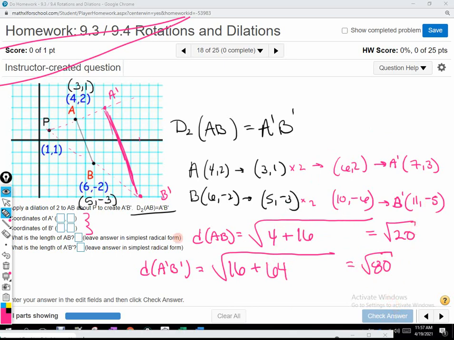Okay. Now, look at the directions. It says leave in simplest radical form. These are not simplest radical form because I don't see the factor of 2 here that was the dilation factor. If I look at these, what do you think the dilation factor would be if you just look at the 20 and the 80? You would think it would be 4, right? Because 20 times 4 will give me 80, or 80 divided by 4 will give me 20. But if I simplify radical 20, what is a perfect square that divides 20?